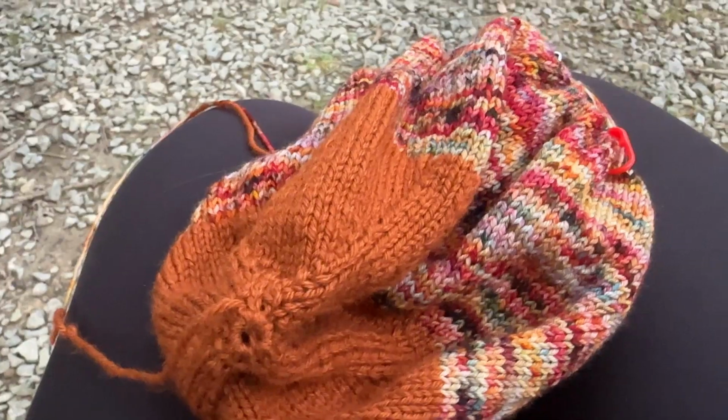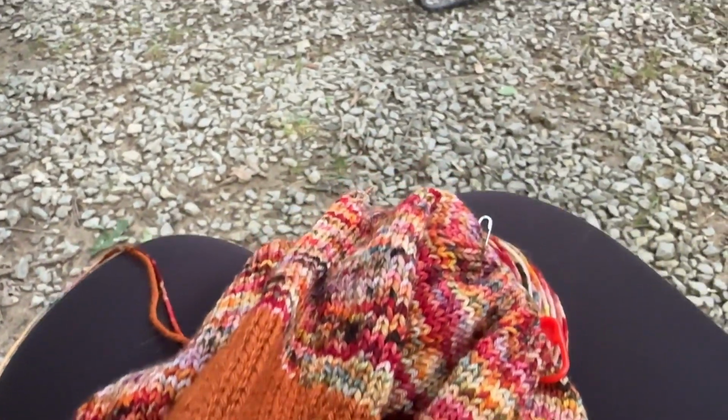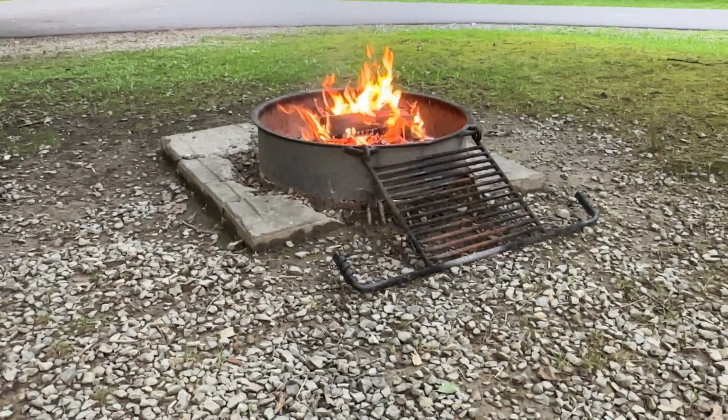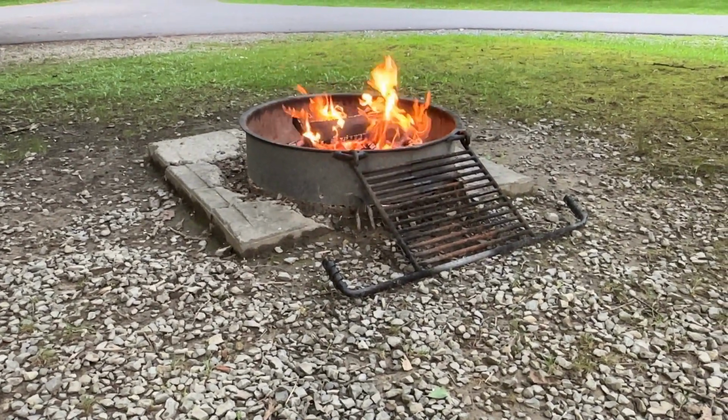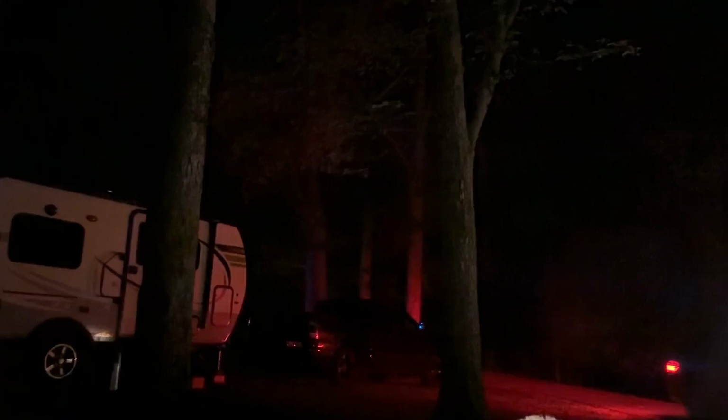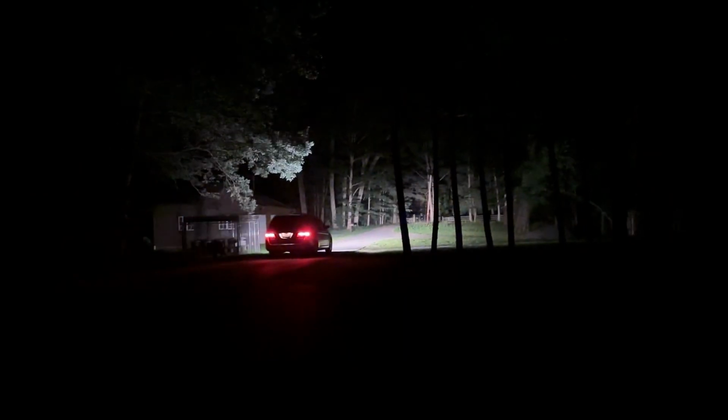Really nice road linking the campground to the main areas for the mill and hiking and the river and all that kind of stuff, so that was cool. The only downside to site number 39 was because it was kind of on, I wouldn't call it a main road. The road linked the cabin area to the campground area. And so at night, people would be driving by, but it really didn't affect us a whole lot. That was the only downside, but it was great because it really didn't back up to any other campsites.